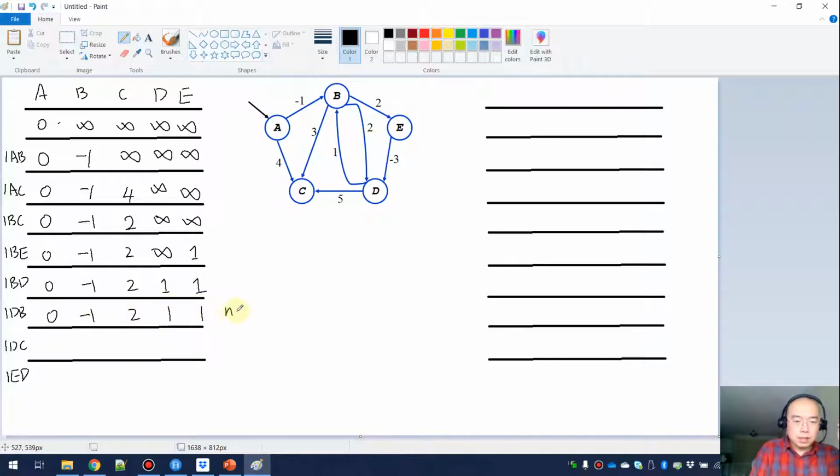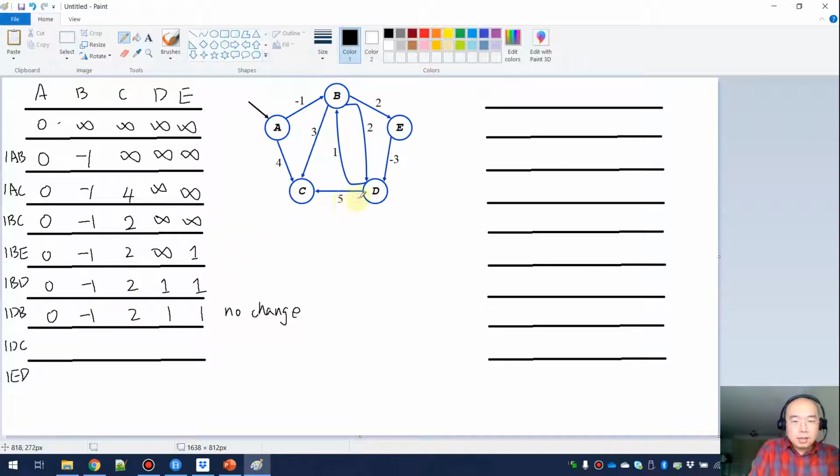We don't want to relax that, because doing D to B with a cost of 1 would bring up the cost of getting to B from -1 to 2, so we don't want to do that.